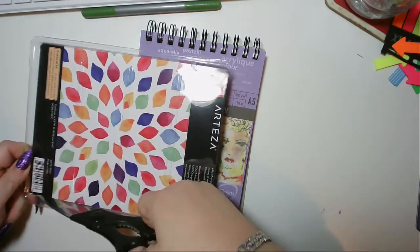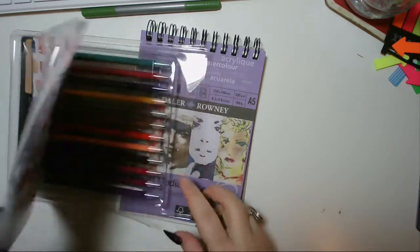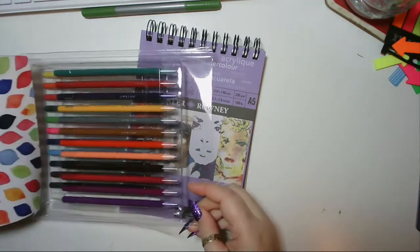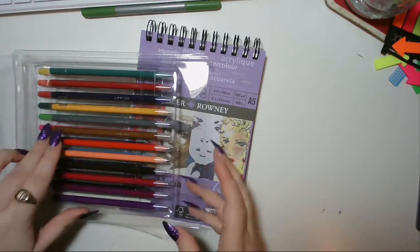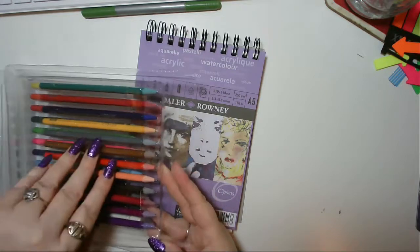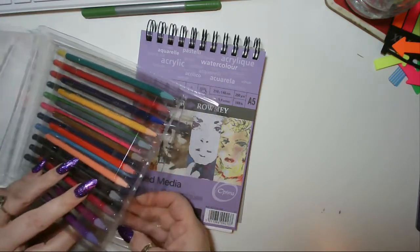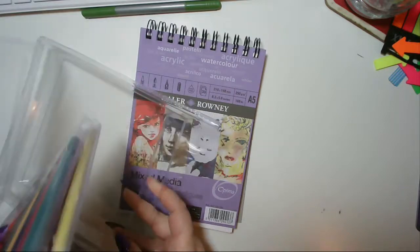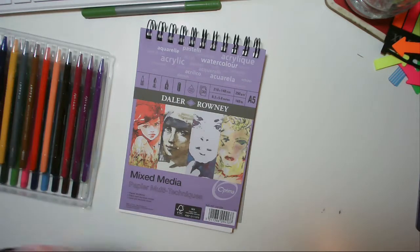I thought we were getting away from plastic wrapping and all that nowadays. Oh man, they really do smell. I hope that's the packaging and not the pencils, because I won't want to use them if they smell like this. Right, let's get rid of that and that.